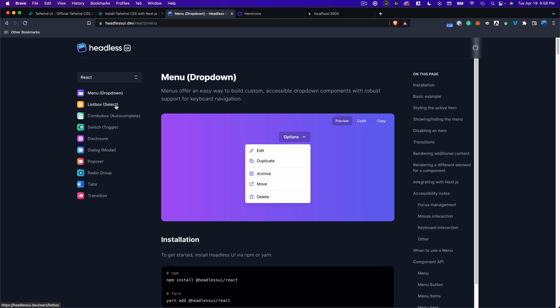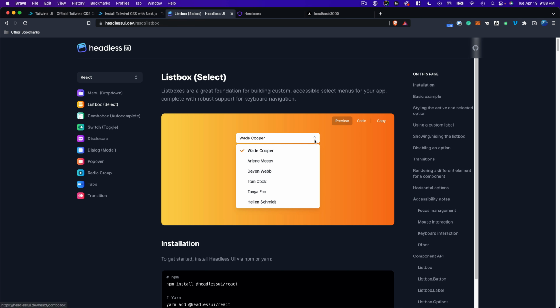And this library just makes it easier to work with things like menus and list boxes, and it makes them responsive. It handles the state. It does all of that for you, and it doesn't do any of the styling. So you can pass all your own styling over to get whatever styles you want. You don't have to use Tailwind CSS to use this. You can use any styles, but again, something I wanted to mention before we get started.